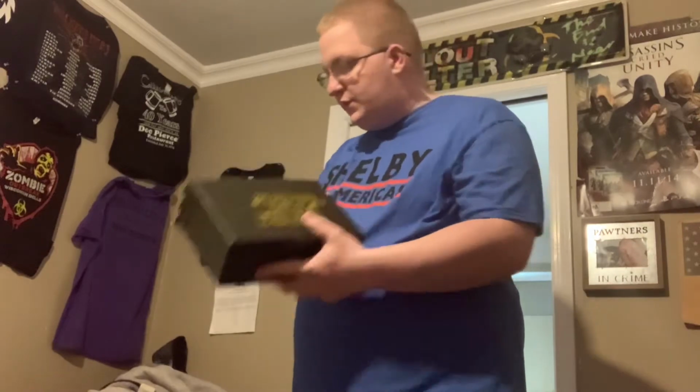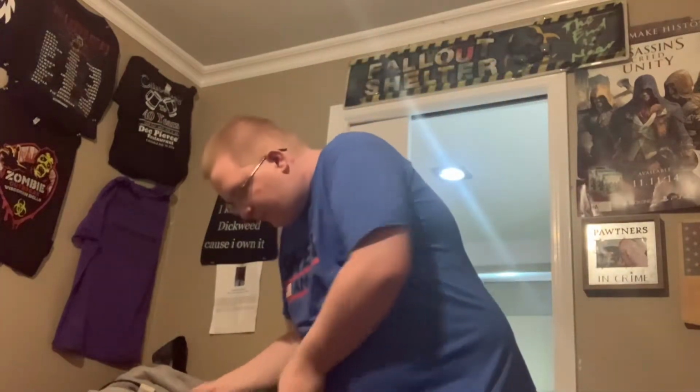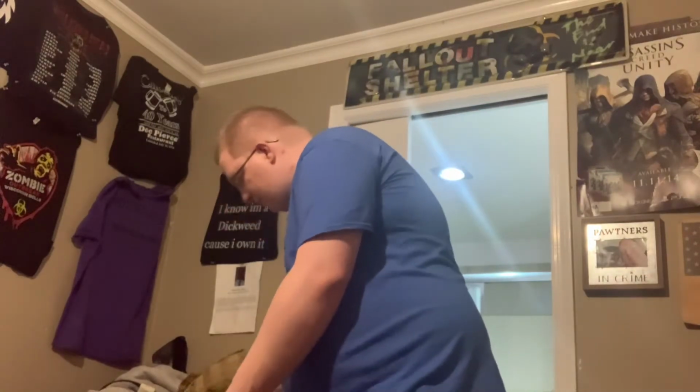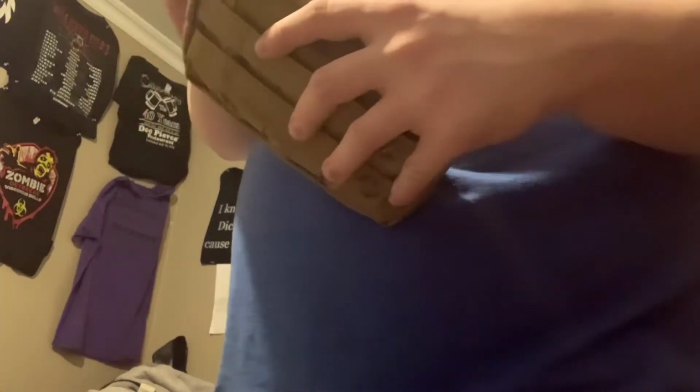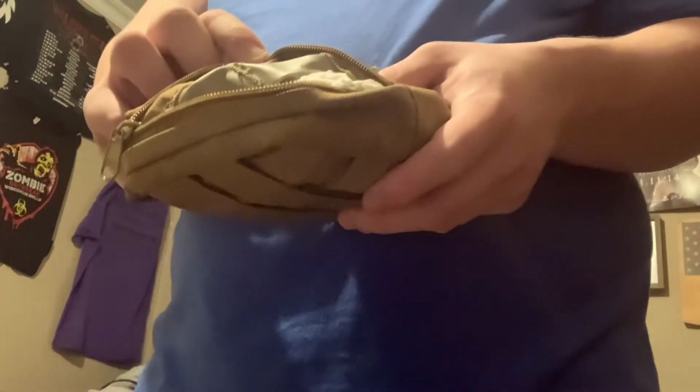But if you were to get ammo cans, try to get used to which one's going to be which. Like this one is always changing from EDC bag to coolers to anything. This one is marked with stickers, known as my first aid kit. I just forgot to get into this. This right here, I love it. I try not to touch it. But in there is homemade bandage wraps.